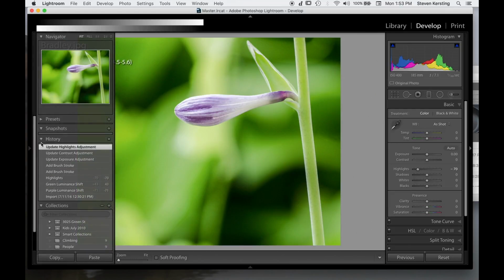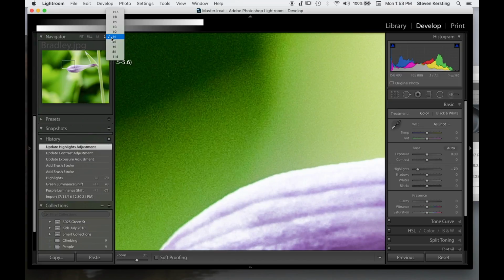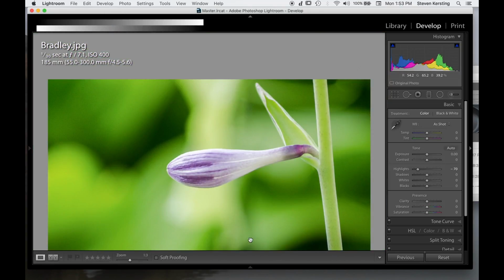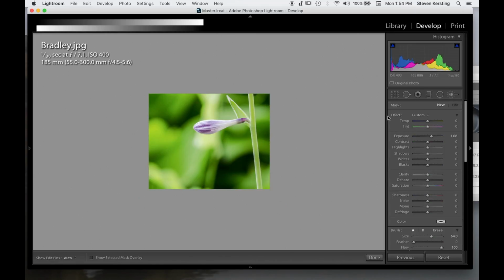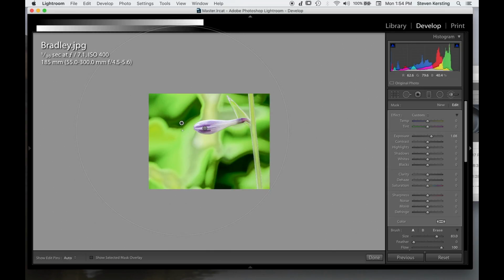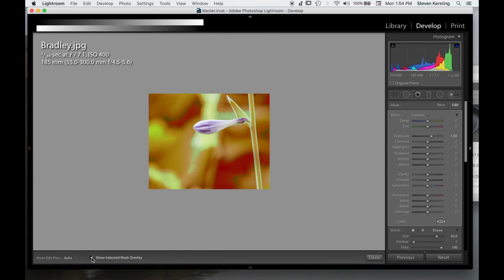We make the image smaller. Let's go to, no, 1 to 3. How's that? There's my tool. I'll make it smaller and grab the brush, make the brush huge, and I'm going to select background. Let me change the overlay. See if we can get all of it. That looks pretty good. Yeah, I was afraid of that one. So undo that one. And then we will take out the exposure and we will increase the noise reduction. And that should have helped some.